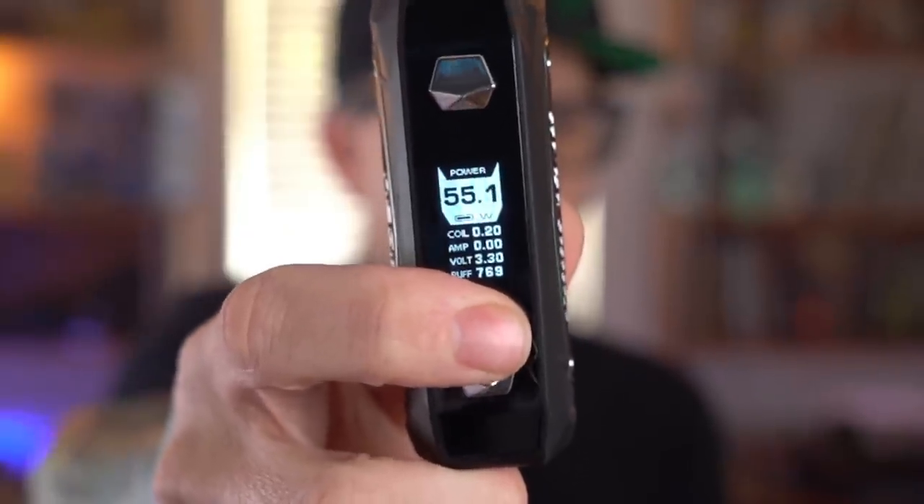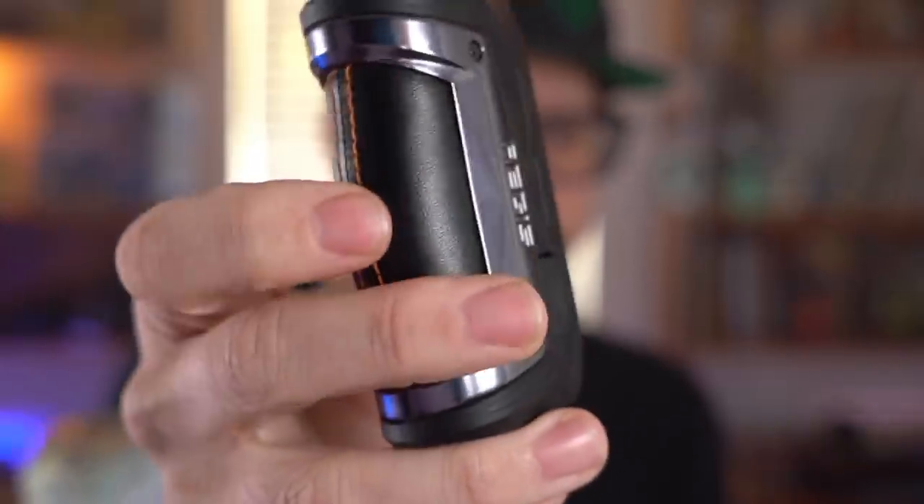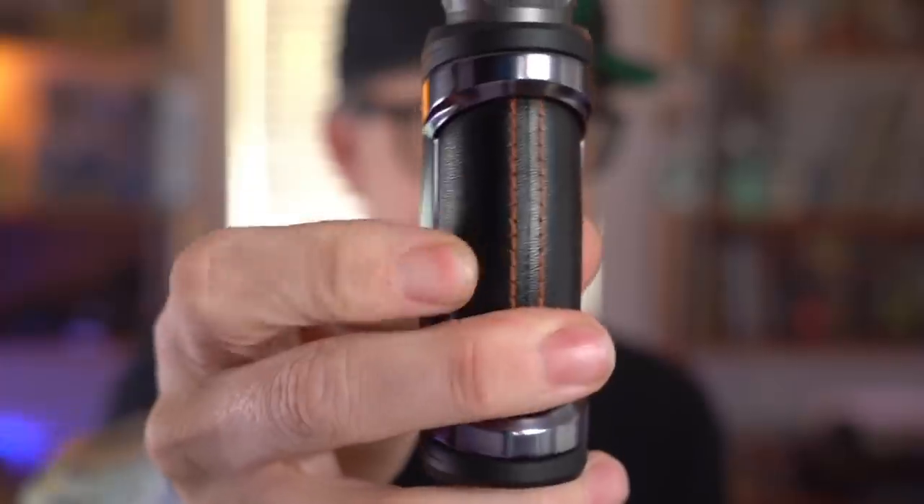The mod itself is great — it's an Aegis, it's built to last. Dustproof, waterproof, shockproof. Nice clicky buttons, nice clicky fire button, clicky up-down buttons. It does only adjust in 0.1 watt increments, which kind of annoys me, but at the end of the day it's definitely not a deal breaker. It's slick, it feels really nice in the hand. It's got that Aegis sort of puffy fake leather that's just a little bit squishy with stitching down the front. It's a single 21700 and it feels big — that's just the Geekvape Aegis series. Even the dual 18650 Aegis feels bigger than other dual 18650 devices, and this one's no different. It's really, really ergonomic. I find myself wrapping my fingers around that leather and hitting the fire button with my thumb.